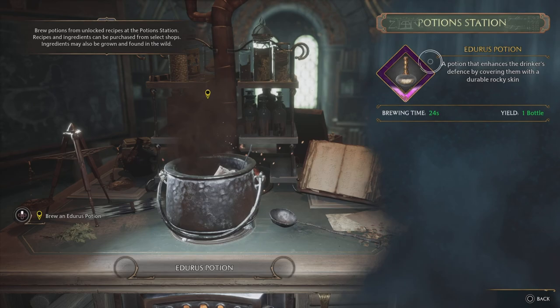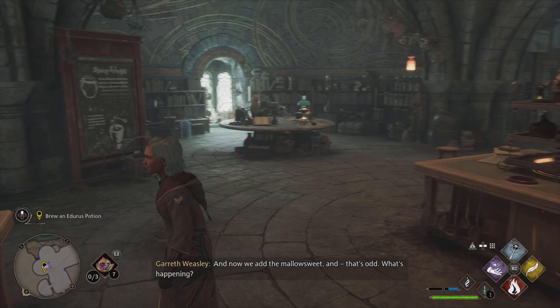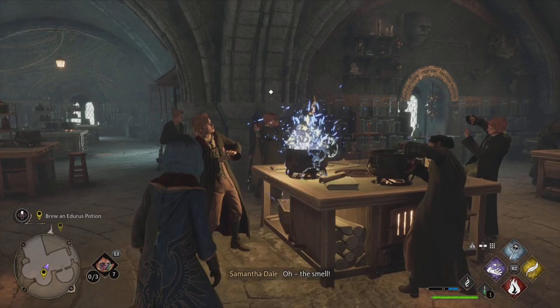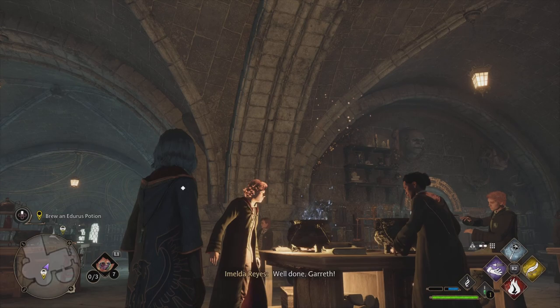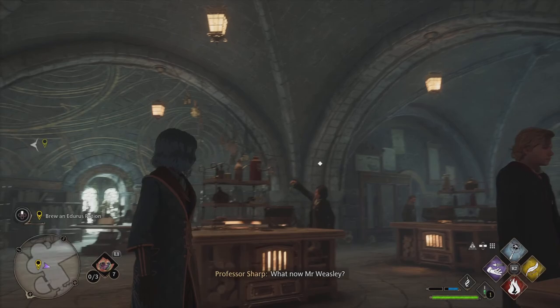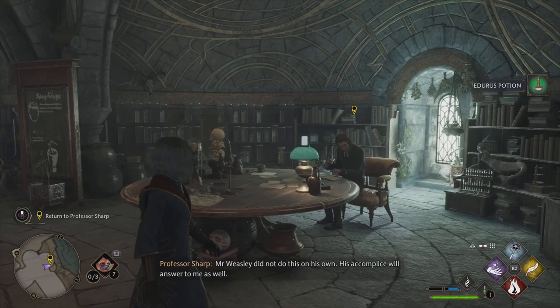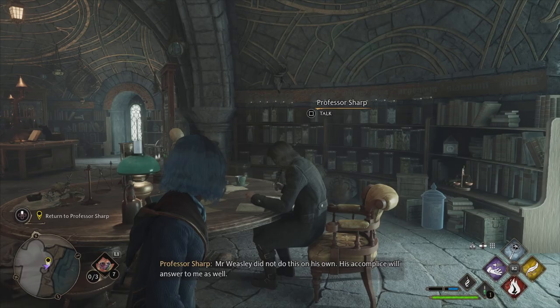And now we add the mallow sweet, and... That's odd. What's happening? Wait, it's not supposed to... Ah! Get it! Not again! Oh! Dragon dog! What happened? What now, Mr. Weasley? Sorry, Professor. That'll be points from Gryffindor. Again. Mr. Weasley did not do this on his own. His accomplice will answer to me as well.